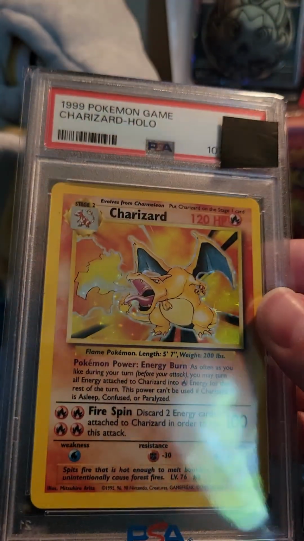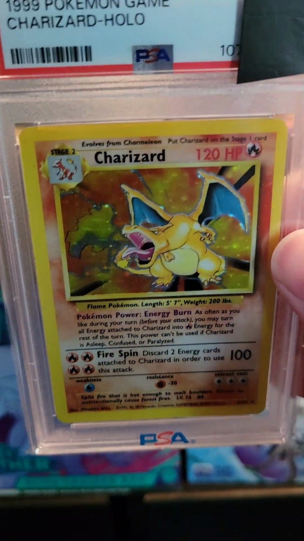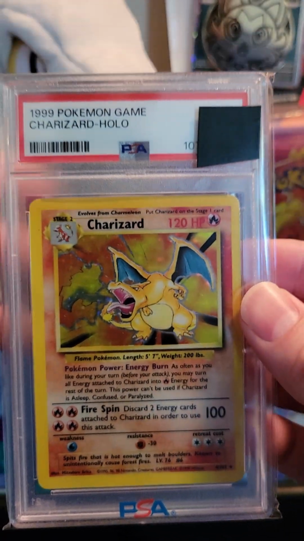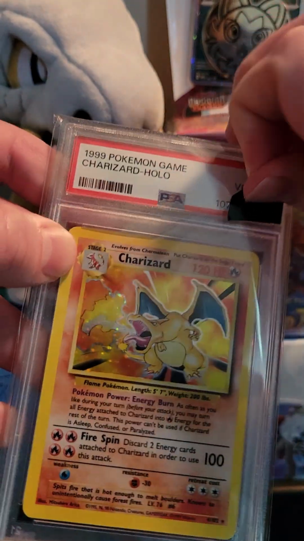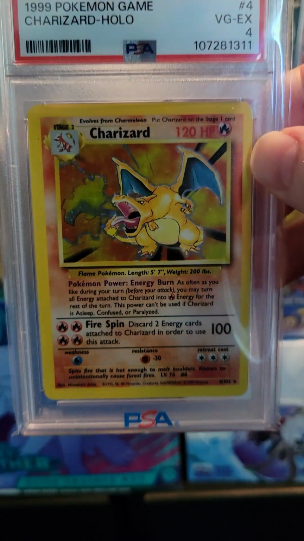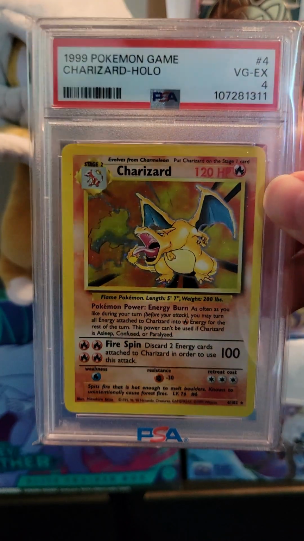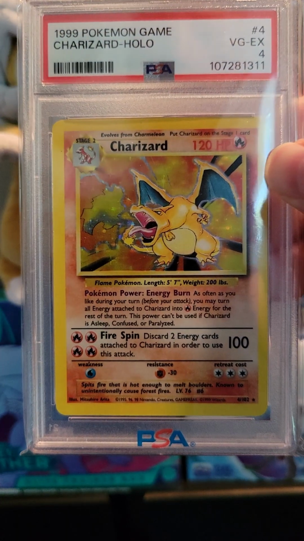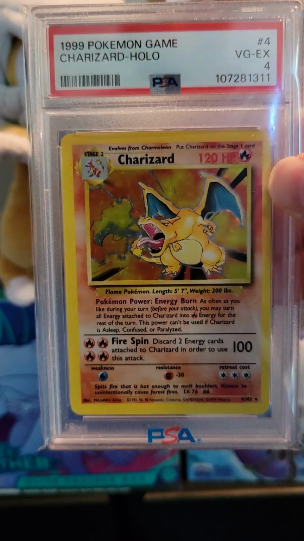It was cleaned up. I did send these in via Gem Mint, the sort of PSA processing company that was there at Atlanta Collecticon. It's still a pretty nice looking copy, but let's see. Not expecting the biggest hit on this, but I'll just be happy to have it graded. Let's take a look. Okay, a 4. All right. Yeah, that's not bad at all. That puts me at roughly the same price as raw, so, hey, that works. Graded copy, no problems there. Love it. I mean, that great Mitsuhiro Arita art, just the original Fire Spin attack, the 120 HP. It's an iconic card for a reason. And happy to have it graded. A 4 is a pretty good outcome, I would say.